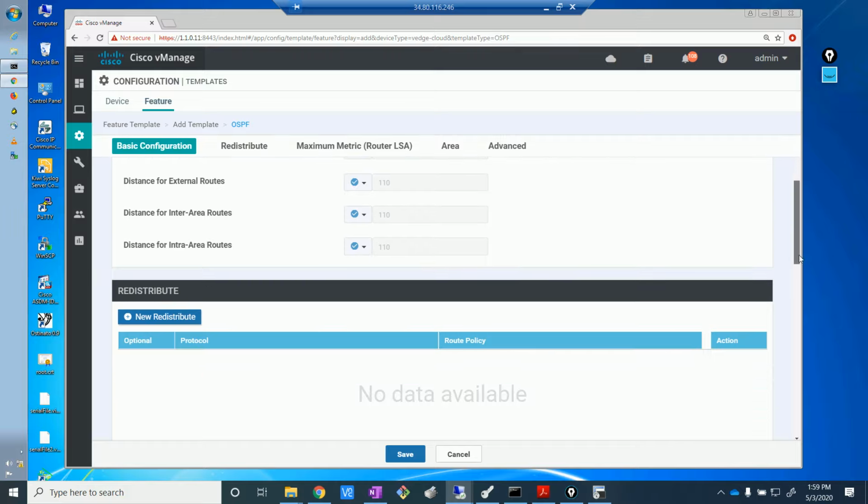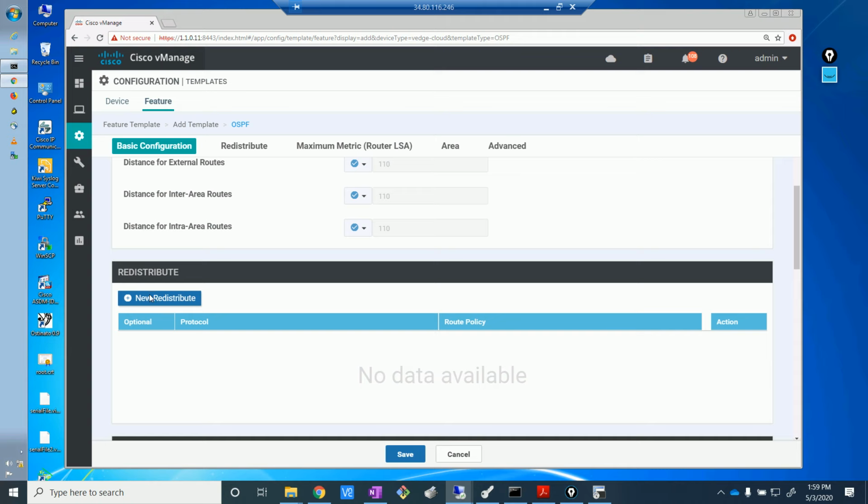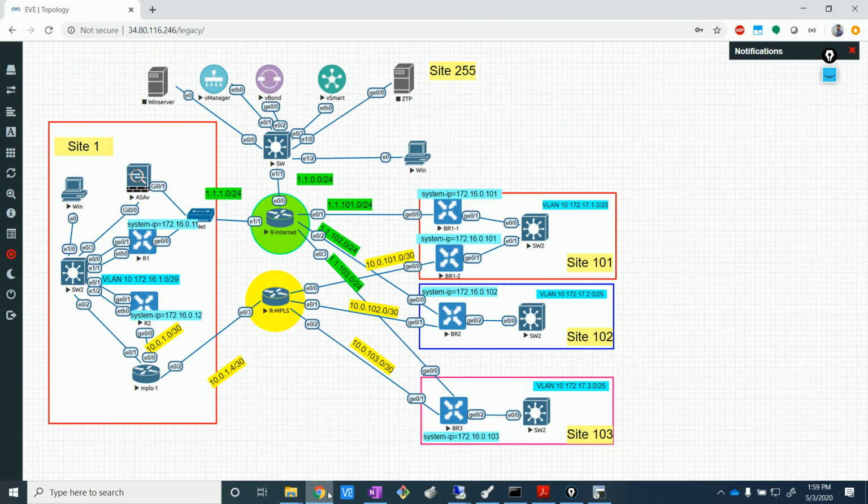Let's scroll down. Redistributing. Yes, we are going to do redistributing, because we'll have to redistribute the OMP routes and the connected routes. You see R1 and R2, they have some OMP routes coming in from the other edges here, the 172.17 and all of that.